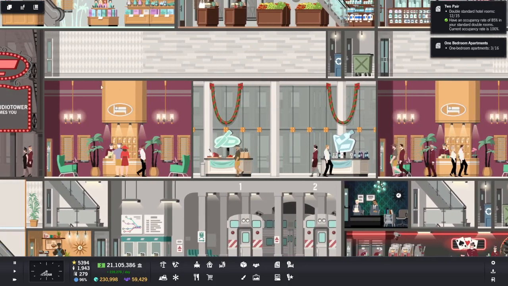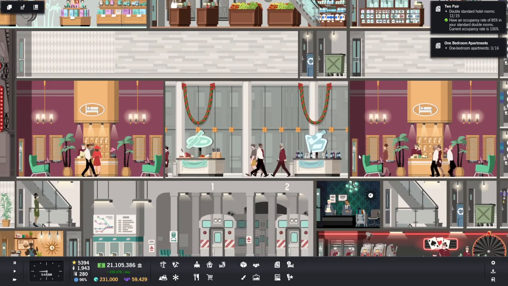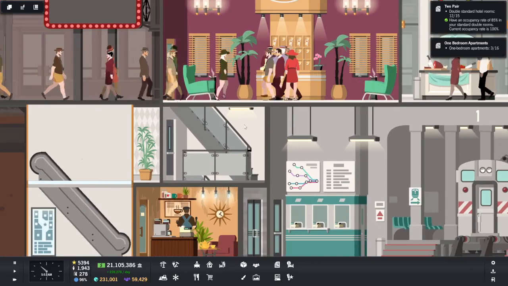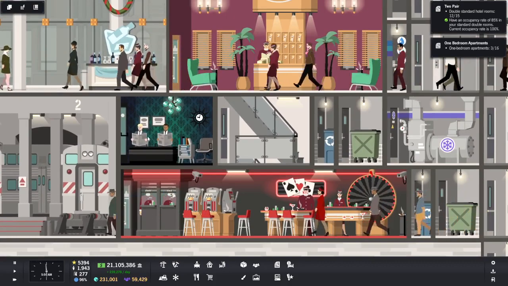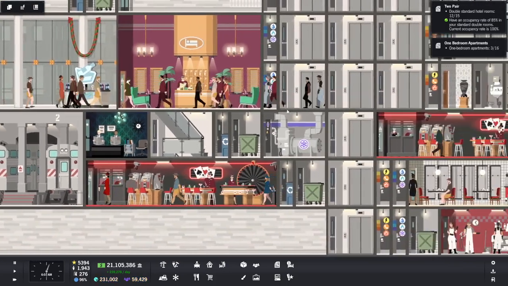So I wanted to do this whole setup right here. So people can come here off the train, come up the escalator, come up the stairs, and then get their life, right? Or they can come down the stairs, come to this information desk booth, or they can come and use the elevators.